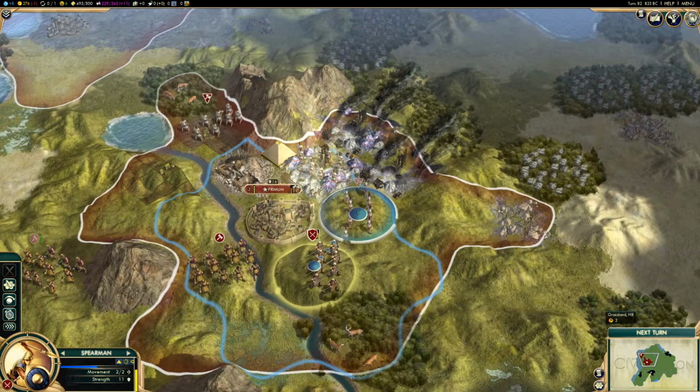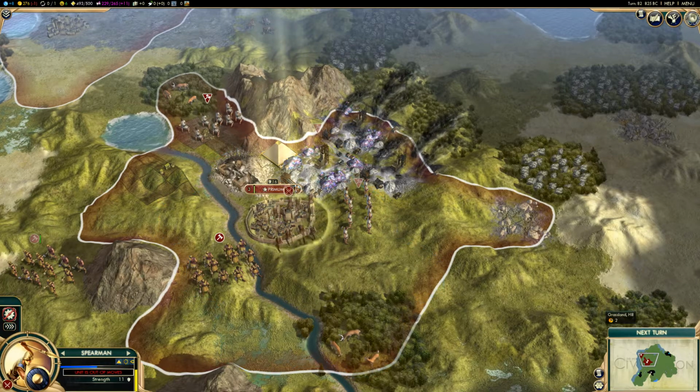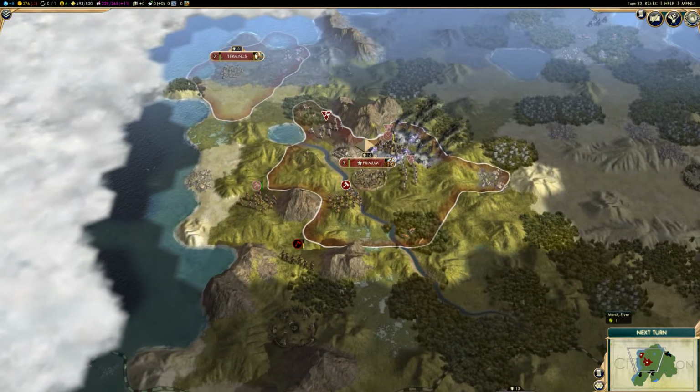Actually, instead of just letting these guys sit here to heal, I think what we're going to do is move them up to the gem area. They can heal up there while they protect those workers and keep an eye out to the northeast of the city.